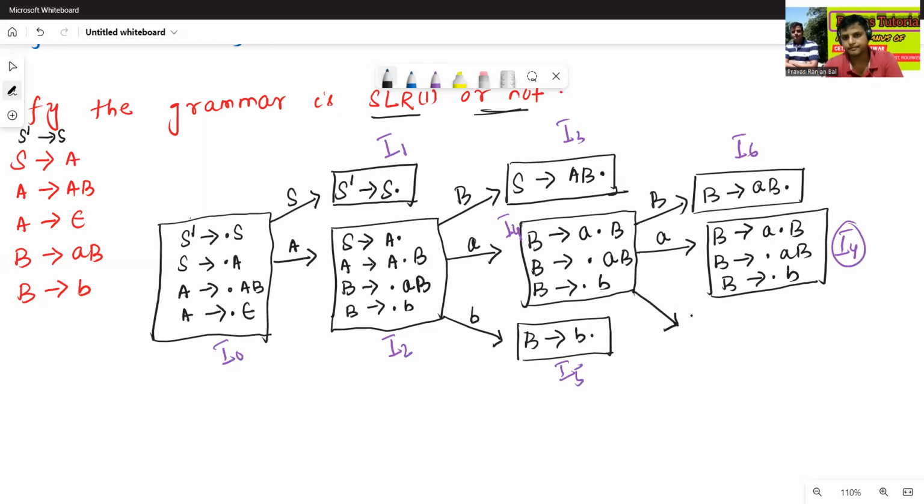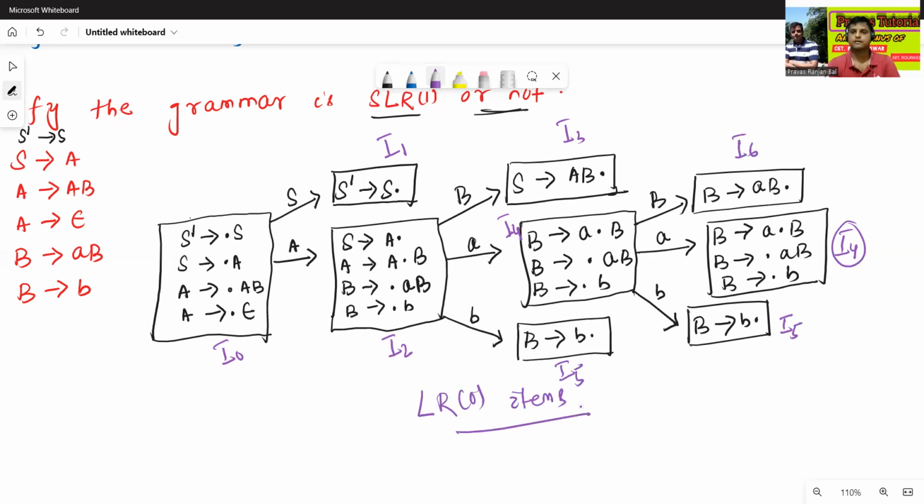Then B → aB dot is I5, so I6 is completed, I4 repeated, I5 repeated. So this is our LR0 items.